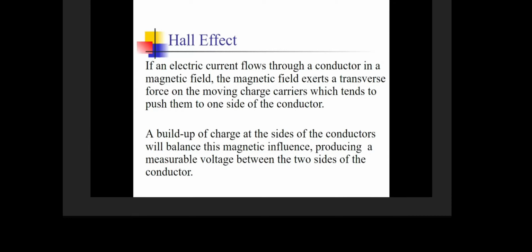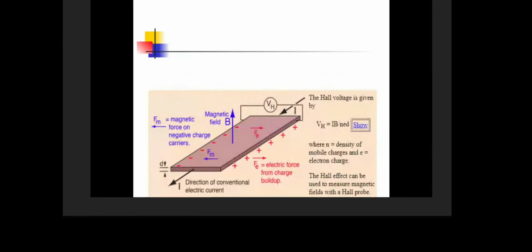In simpler terms, let me go to the next diagram, which explains it. Once you have a conductor between the poles of a magnet, it's going to cause the charges inside the conductor to separate, meaning it's going to push the negative charges to one side and the positive charges to the other. And we know why, correct? Why would it cause the charges to be separated?